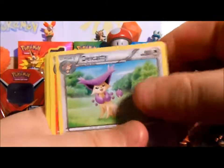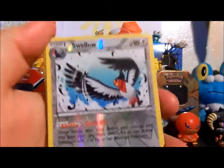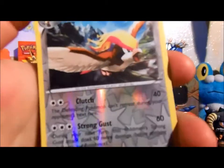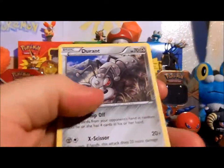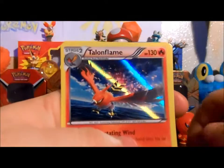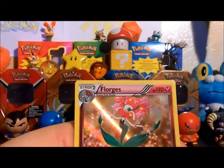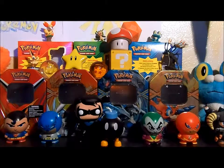A Delcatty. Now we're getting to the ones I liked - a Rapidash. Reverse Swellow, reverse Sandile - that's my third Sandile in this pack, I don't know if I like that. Reverse Fletchling. Now this is my favorite - the Rapidash and this one are my favorites. Reverse Pidgeot, a Clawitzer, a Durant, a Talonflame, and a Florges.